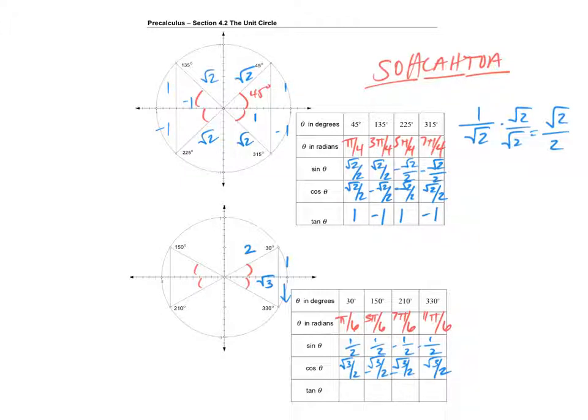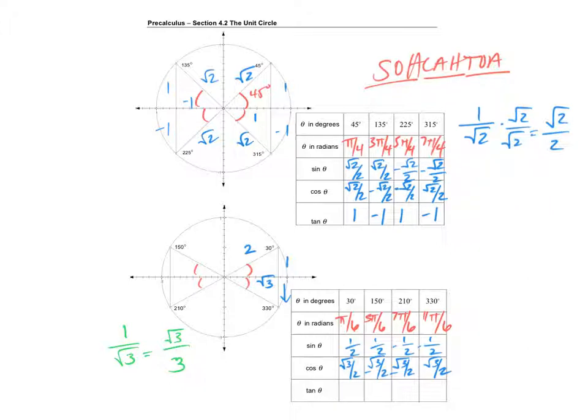When we look at the tangent of theta for these 4 angles, my opposite side, just like we used in our sine, was 1, and our adjacent side is the square root of 3, which we need to rationalize, so that is going to be the square root of 3 over 3.